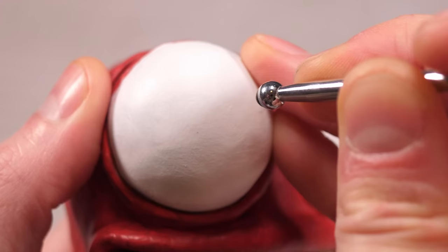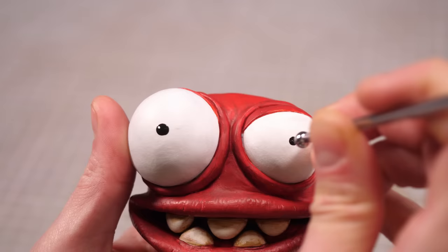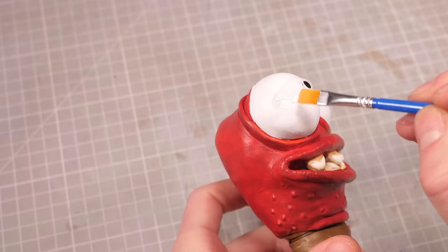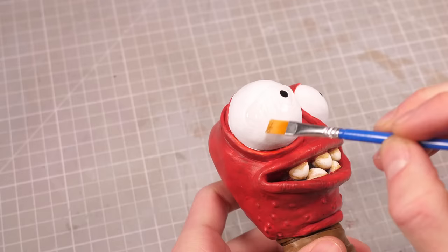Last but not least, I'll use a ball stylus to make some big black pupils in not quite the center of my eyes. Then I'll give both the eyes a thick coating of UV resin to ensure maximum discomfort during handling.